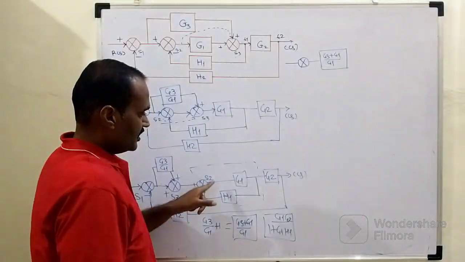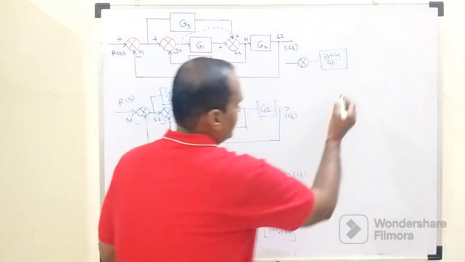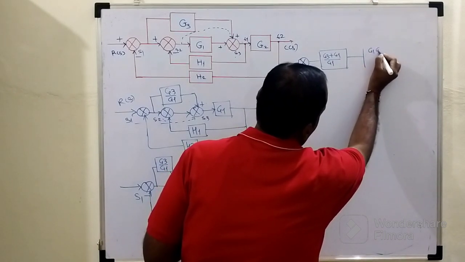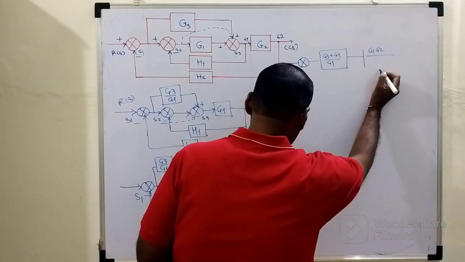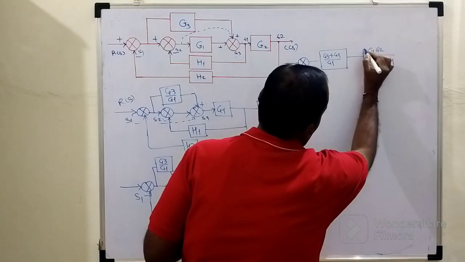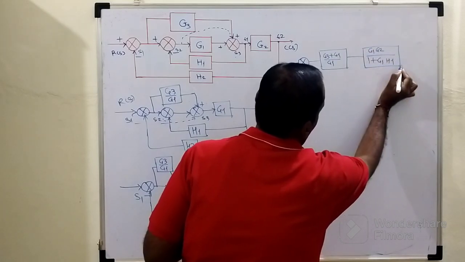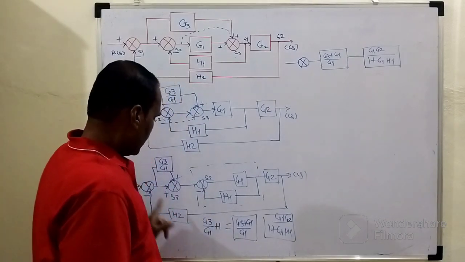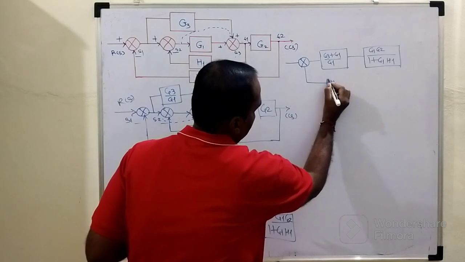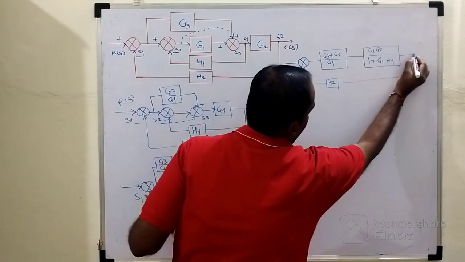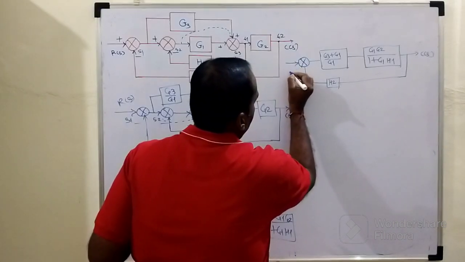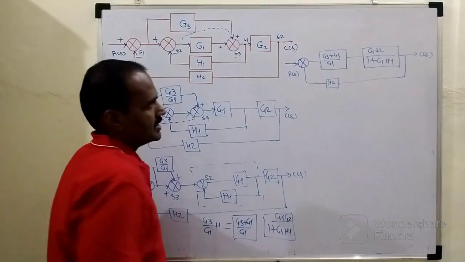Then after that, this innermost feedback is eliminated and it is connected in series with this G2. So as a result, it will become G1 into G2, and its denominator will be 1 plus G1 into H1, like this. And the remaining thing is the outermost feedback associated with this H2. It is terminated after this block, and this is your output C of S, and this is your input R of S, right?